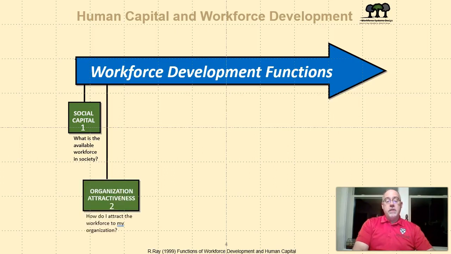The next function is what we call organization attractiveness. Some people will often speak about this in terms of employment brand, or they'll often even talk about it in terms of recruiting brand. But it's simply, are people attracted to your organization? So how do I attract people to my workforce, to my organization?